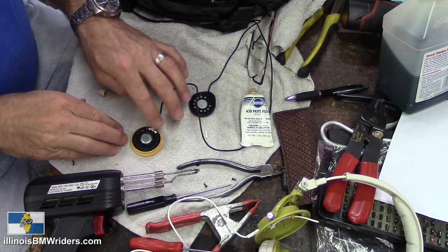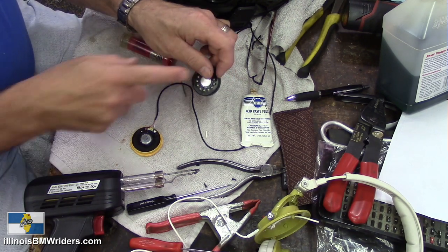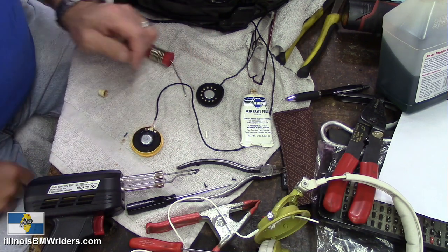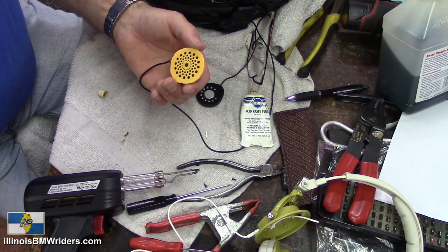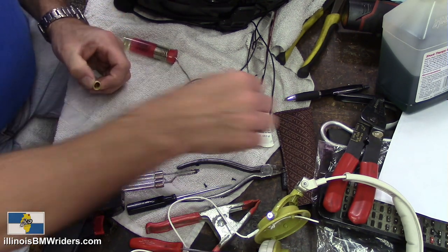That's it — we just resoldered these connections. Get a piece of the correct side of velcro, lay that on there, stick them back in your helmet. That's a huge upgrade, trust me — it's well worth the money. Go out and get yourself some crappy headphones and enjoy a whole new listening experience.